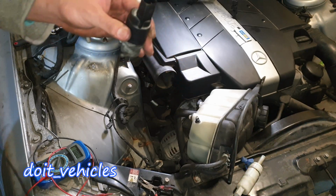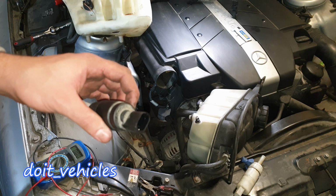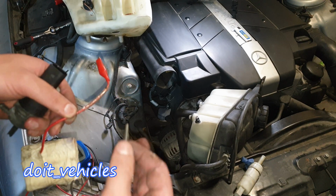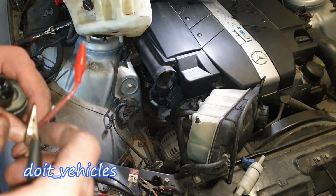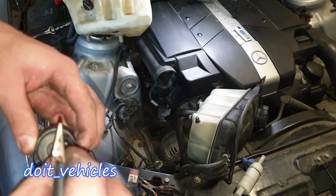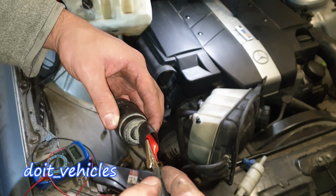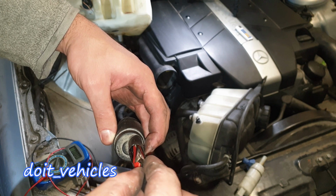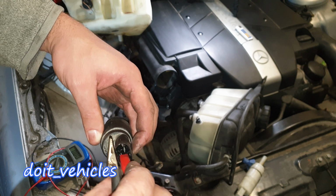For the pumps, you've got a simple 12 volt electric connector. You need a 12 volt supply, either an external battery or you can take from the car battery. I'm using these covered alligator clips, and in that way I can have a safe connection in there. So let's see if it works. Okay, that's a clear sign.